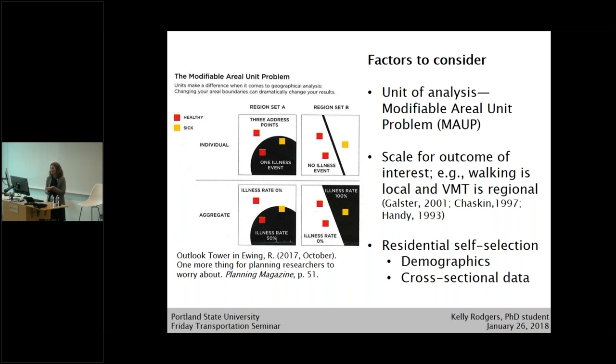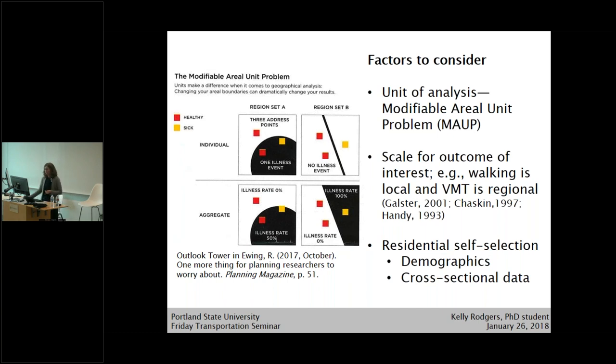The last issue is residential self-selection, which comes up a lot in the transportation literature. We're generally dealing with cross-sectional data, so you can't really infer causation; you have correlation, and the question is whether sociodemographics or attitudinal factors are really what drive travel decisions. You might live in a very walkable and bikeable area, but if you're predisposed to driving, you're just going to drive. Or you might choose to live in a neighborhood that lets you drive with greater ease, or that you perceive as easier, than another neighborhood. That's a complicating factor when you're trying to tease out all the things about travel behavior.